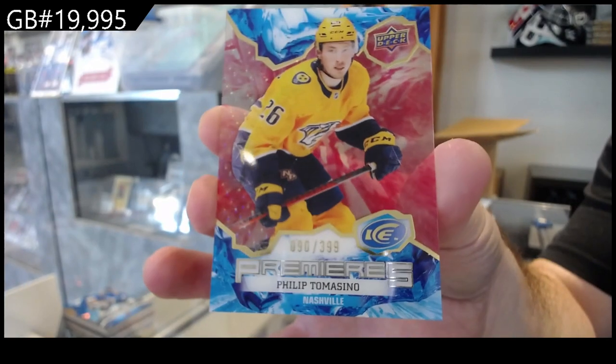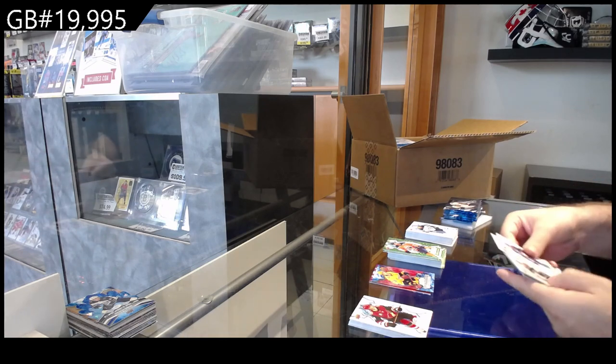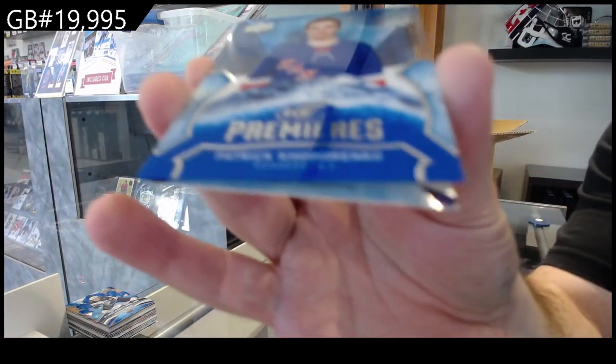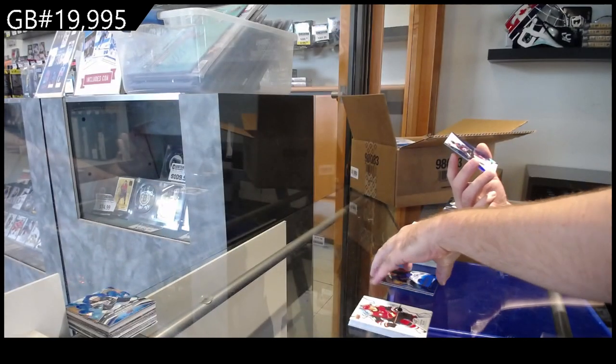Tomasino, Ice Premieres, $3.99. Tomasino. We've got number to $12.99 for the Rangers. Hodorenko, $12.99 for the Rangers, and a 99.